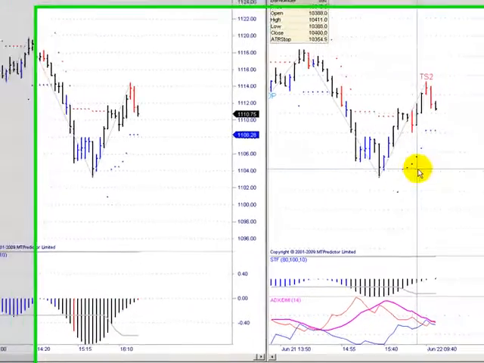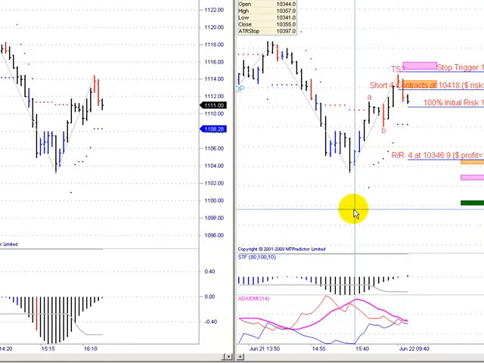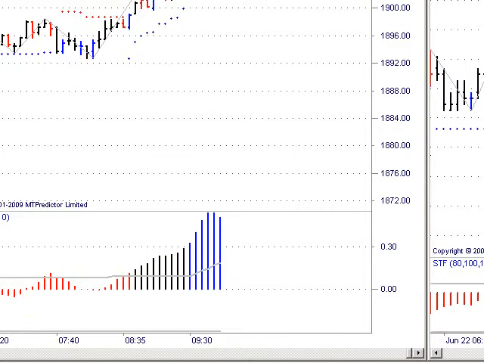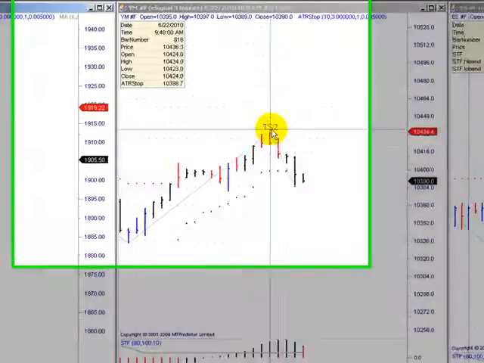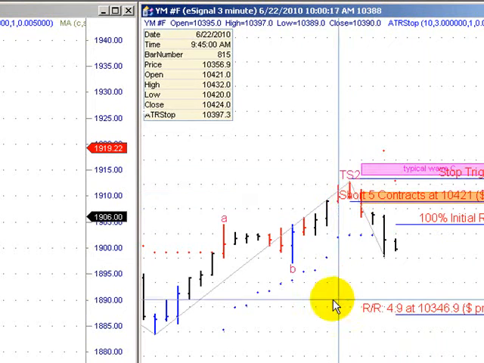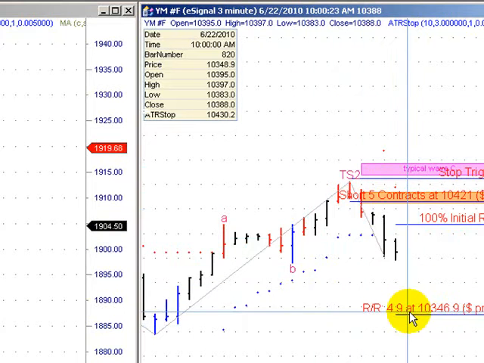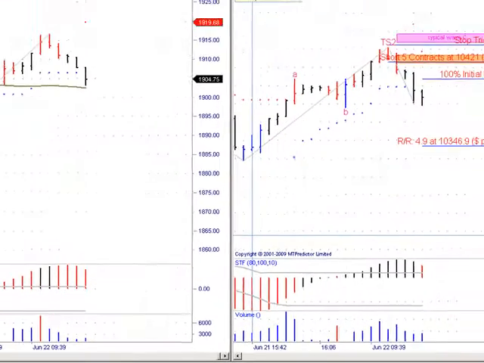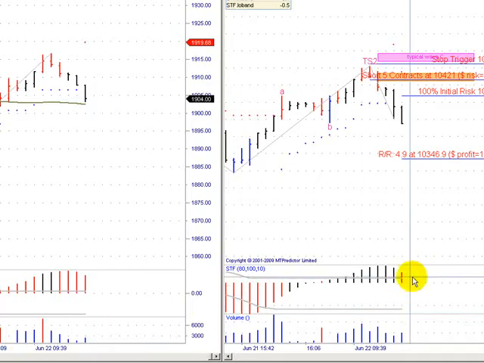And drilling down again now, here's the 5-minute YM, which has an automated TS2 sell there, and we'll see how that plays out. The YM on the 3-minute day-only chart, you see that's got the TS2 automatic setup there. Trend neutral now, just starting to potentially turn red.